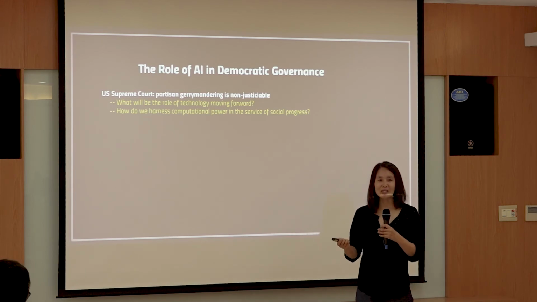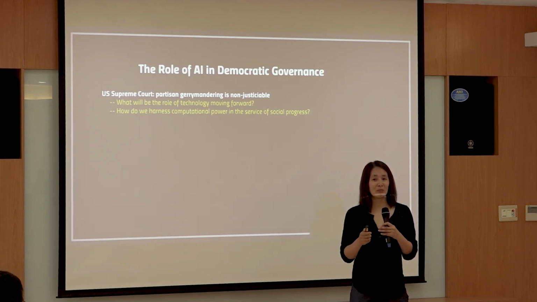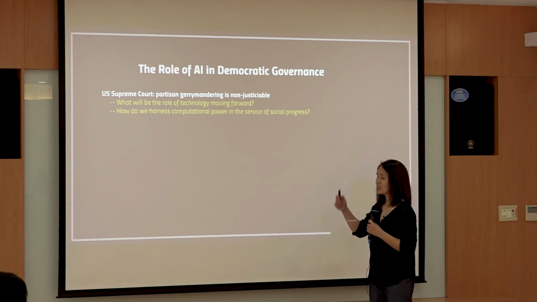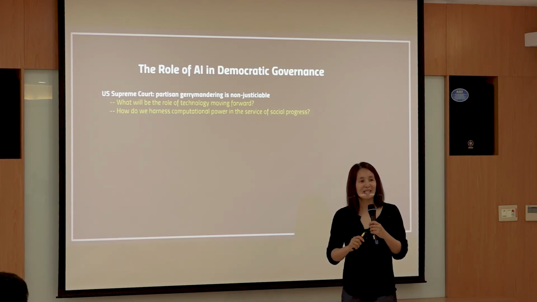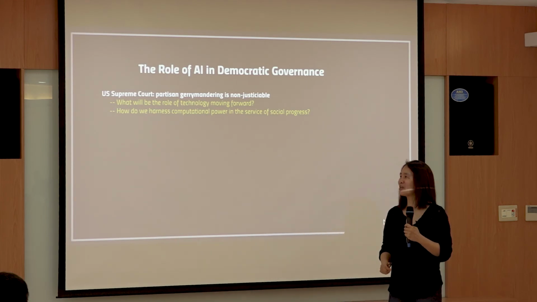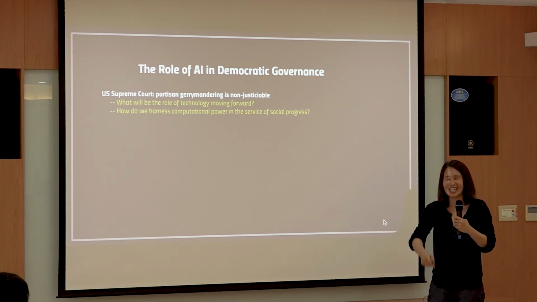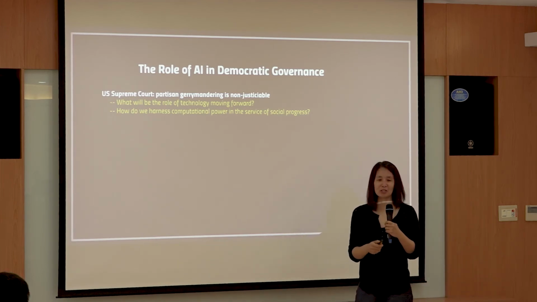And if it does happen, if I gave you a coin and you got 80 heads, then you should say, that's not a fair coin. It might be a fair coin, but if you got 80 heads, you should say it's not a fair coin. And it was the same thing we were trying to explain to the Supreme Court. When you get these outcomes that are so unusual, they probably were cheating, right? And they thought, oh, well, but it's still a fair coin. I didn't understand that. They didn't understand what we were doing. We didn't understand what they didn't understand. A little bit of a communication issue. But they had to rule on this, and they ruled that it was non-justiciable.